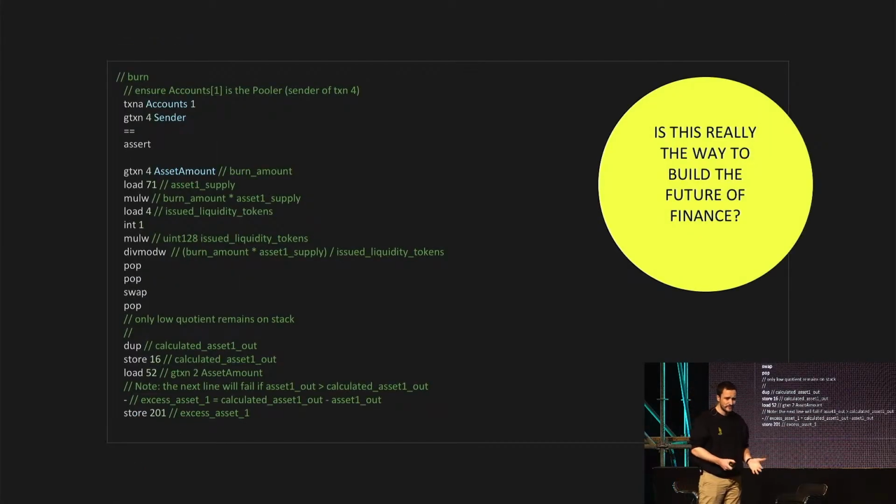And by any reasonable standards, our code is not readable. We put a lot of effort into writing our TEAL in a readable way. We put a lot of effort into commenting it. But is this really the way to build the future of finance? Is this how we should be writing contracts for the future of finance in 2022? When we tried to think about Tinyman version 2, we just couldn't fathom how we would build the things we knew we could build with the AVM features. We knew what we wanted to build, but we couldn't think how we were going to manage to build a program of that size with the current tools.